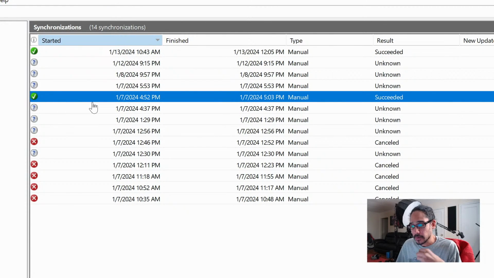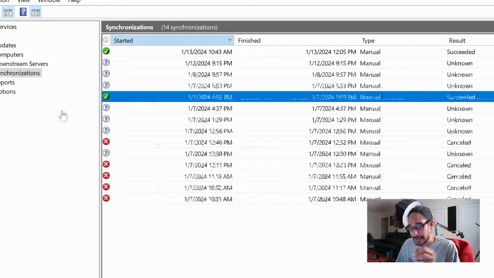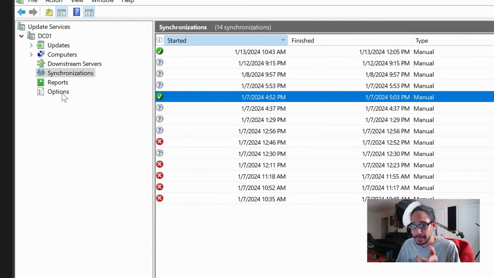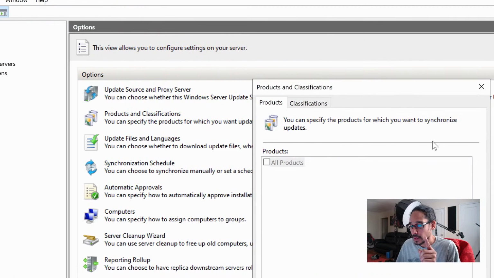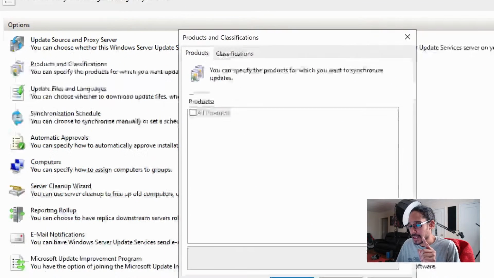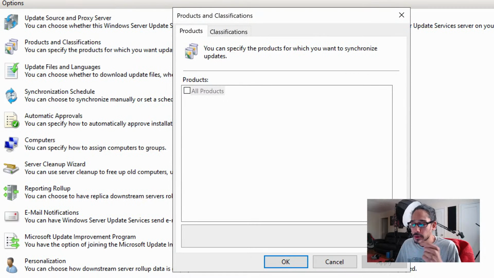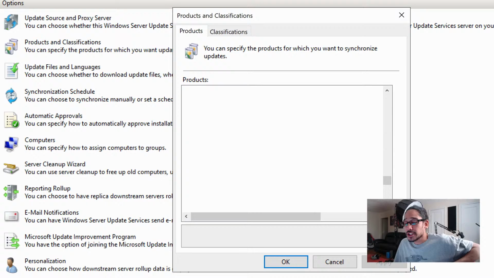But nothing actually gets pulled down. The reason why nothing gets pulled down is because you haven't gone into your options to classify what products you want to push down. So once the first synchronization is completed, then you're able to go inside options. So let's click on options, and within options, you're able to click on products and classifications.